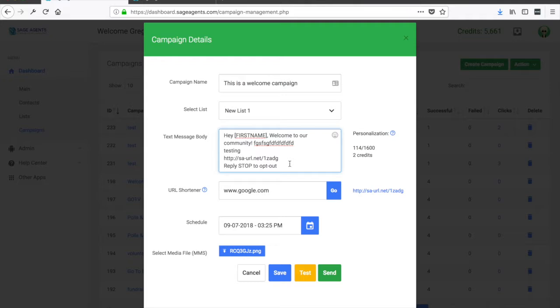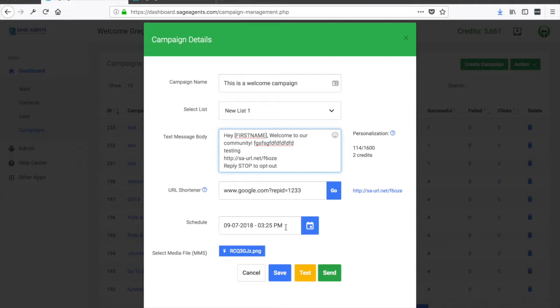The other great thing about a short URL is, let's say you want to give them a link to your system, to your product, whatever. This could have your rep ID in it, equals 123, right? It all gets shortened. And when you click go, you get a URL that you can insert into your message. And that URL has reporting, so it's trackable.